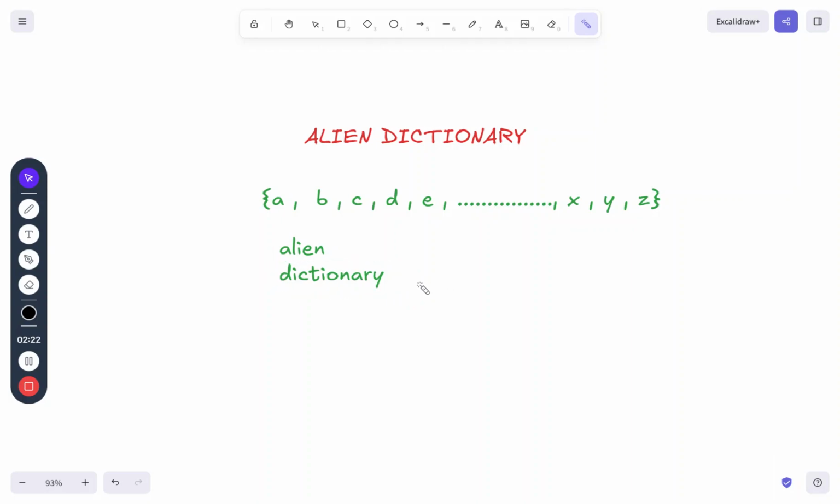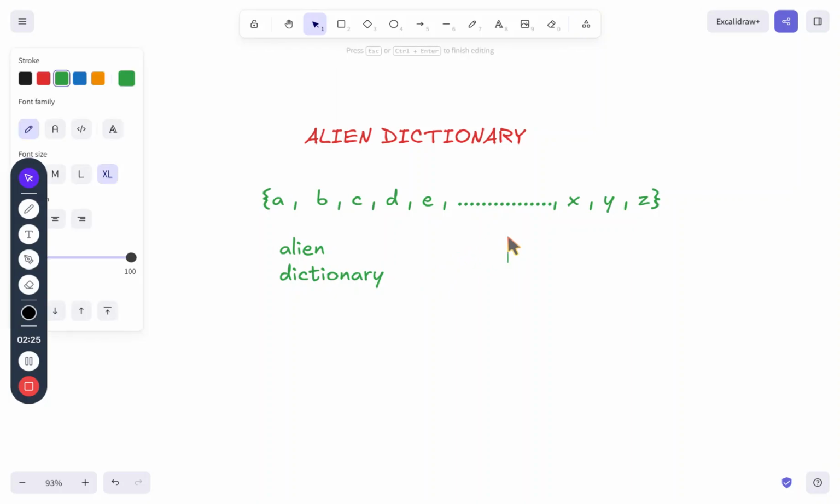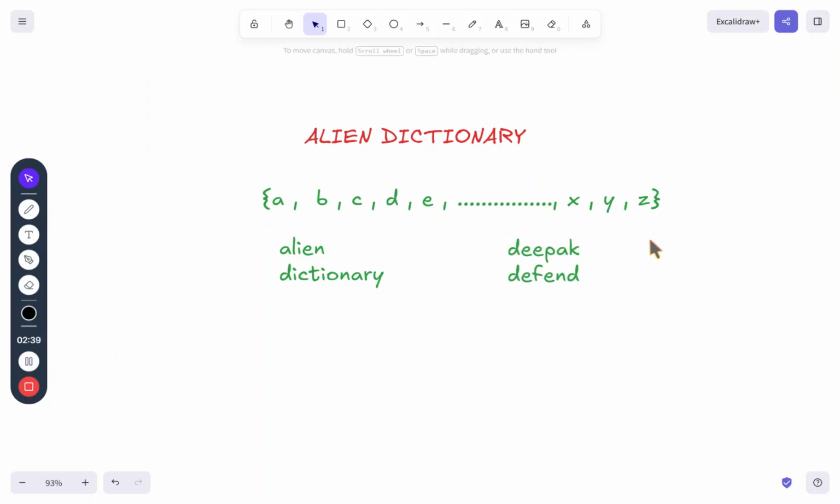Let's say the word I have is Deepak, and let's say the other word is defend. We can see that d is the same, so there's no differentiating factor there. E is also the same.